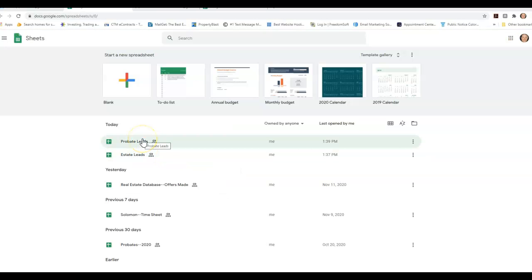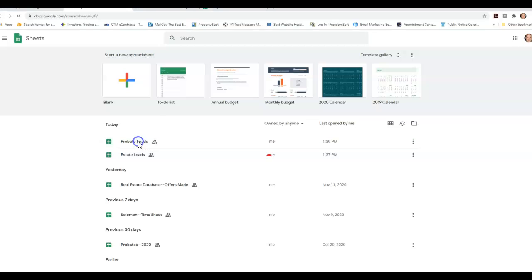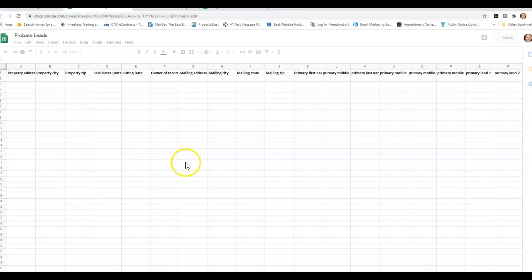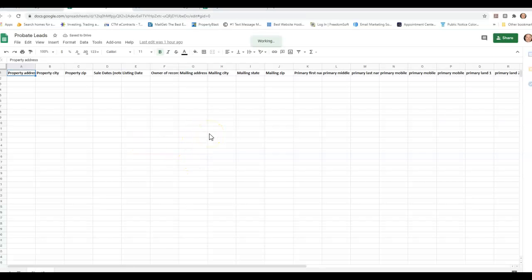From here, you're going to jump into your Google Docs, and you should be shared on the lead sheet that we're going to be doing. On this one, we're going to hit probate leads. If we're doing estate leads or divorce leads, something like that, there'll be different sheets for that. But on this one, there'll be probate leads. The template should all be pretty much the same. Let's go through entering a couple of these so it's pretty cut and dry.